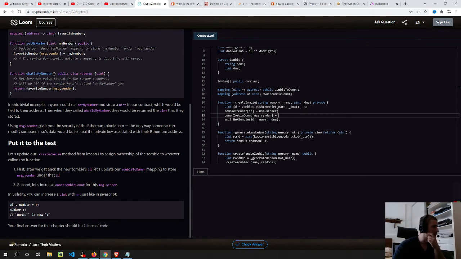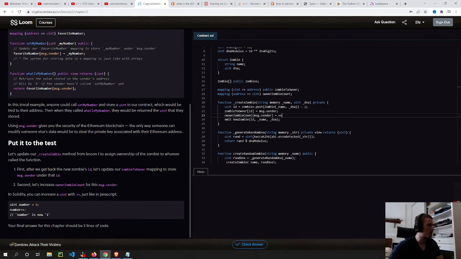In Solidity, you can increase a uint with ++ just like in JavaScript. Your final answer for this chapter should be 2 lines of code. Yeah, but how am I gonna increase the number? If I do just ++, it doesn't make sense. If I create another variable, then it's 3 lines, so it doesn't make sense as well.